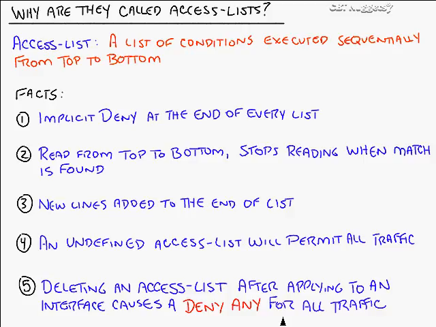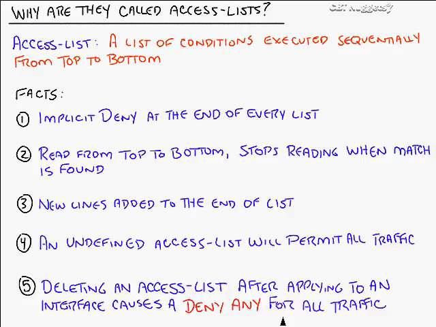Here's the nightmare picture I want to paint for you. You might have maybe just a router connected to a small business that's tied to the internet. And maybe you define an access list that's a little too restrictive. And you say, you know what? For now, I'm just going to delete the access list that I've applied to that interface so I can recreate it later. And I just want to allow everybody access because some people are complaining they can't get to what they need on the internet.